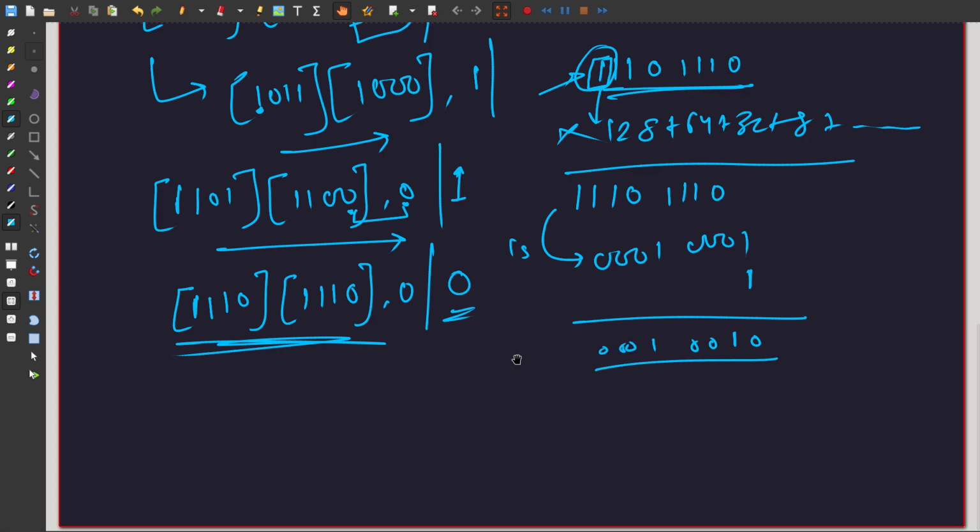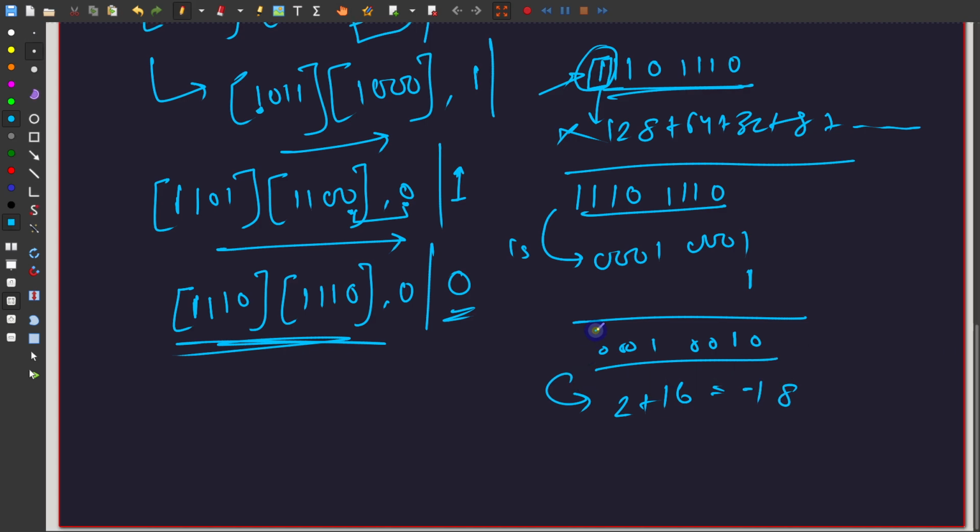So the final answer actually is this. So 0, 0, 0, 1 and 0, 0, 1, 0. And what is that in binary? So let's see. So you write 2 plus 16, right? So that is what it is. So 18. But remember that the original answer was a negative value. So you have to put a negative sign as well.